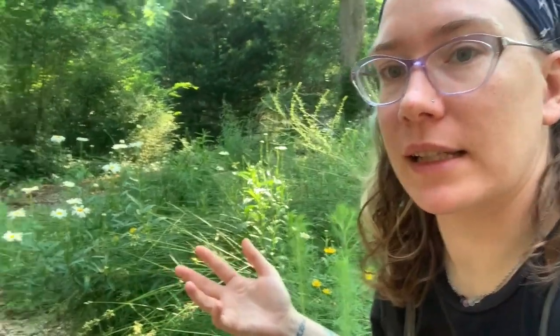You can see we have some echinacea that has grown back, rudbeckia growing back, coreopsis, and lots of rushes which we didn't plant but do really well and provide cover for insects over winter. It's really overgrown right now — and I don't mean that in a bad way — but it is time for us to chop it, probably late July or early August, so that we can rake it out similar to how you'd rake out the thatch in a lawn, so it doesn't get matted and suffocate the insects.